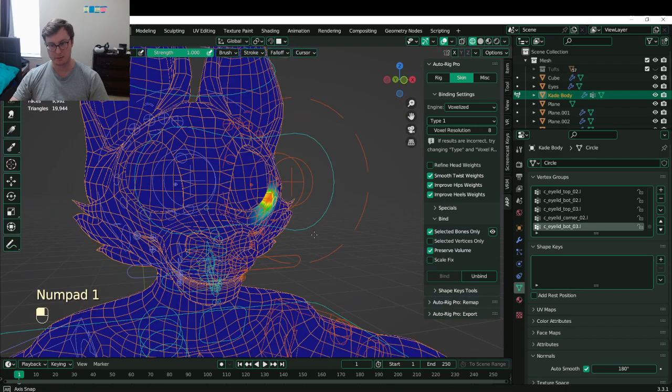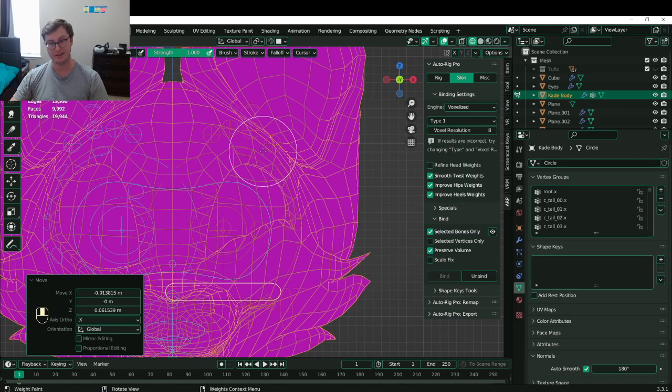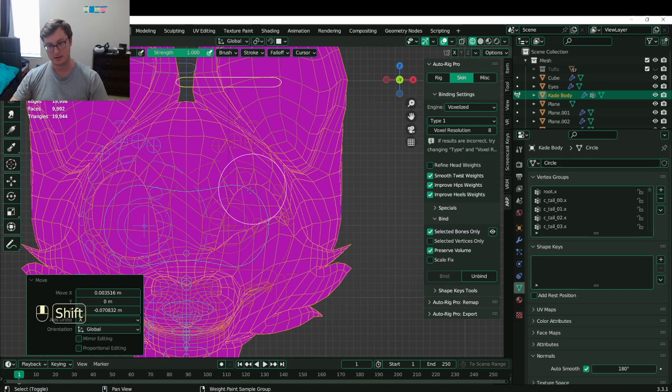Okay. Now, to verify the movement itself, I'm going to bring back that first layer because it has these rectangular handles here, and moving them moves the lower lid bones, or in this case, the upper lid bones. All right. So we can see that a lot of work is needed for it to compress nicely.